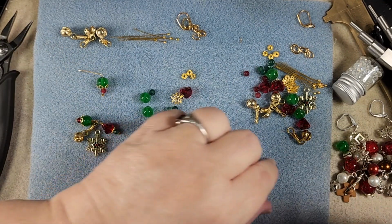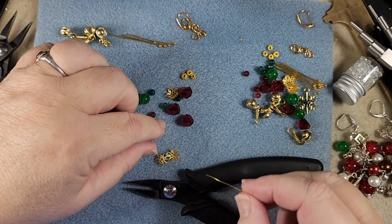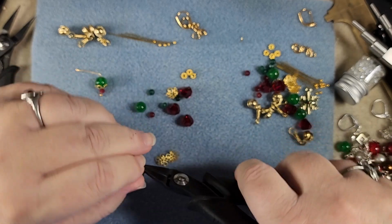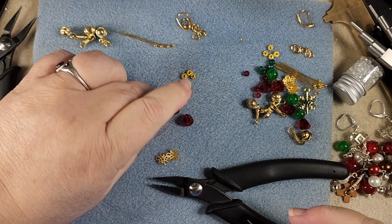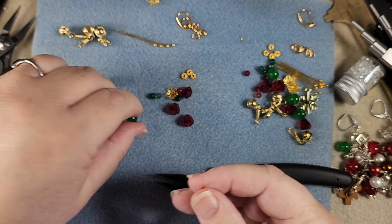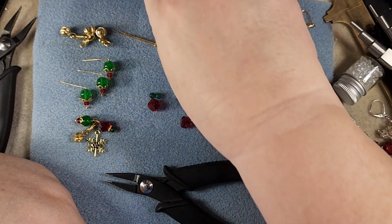I'm just going to put these on and then bend them over for this first side. Looks like I have an extra bead cap, and that's fine. We'll just put it away later. Actually, I have 2 extra bead caps.